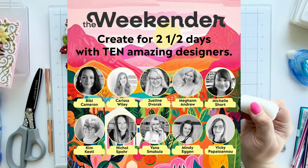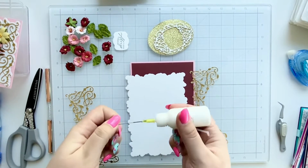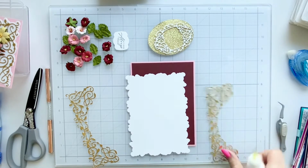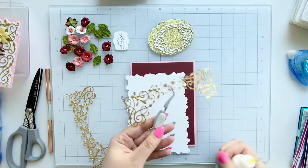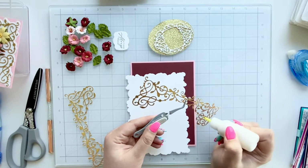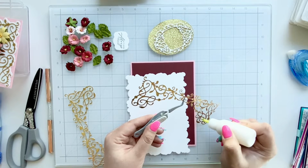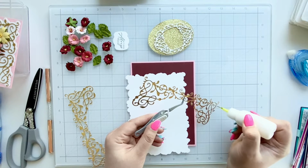So I'm going to go ahead and just start by gluing. Sometimes my glue bottle gets clogged, so we'll just give it a little poke. Like I said, I've been moving, so we're a little disjointed here. And I'm using my reverse tweezers that I don't usually use very often because I really don't know where mine could be right now. Somewhere in the chaos of the move. Good thing is it didn't move buildings, just different floors of the house. So I'll go ahead and pop some glue on this and then put some on the other side.